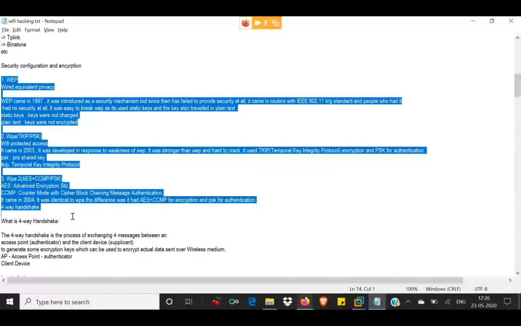Actually they were working on WPA2, so they released WPA1 as a temporary solution. WPA was practically in use for only one year.